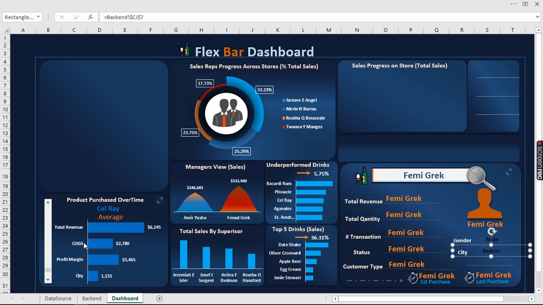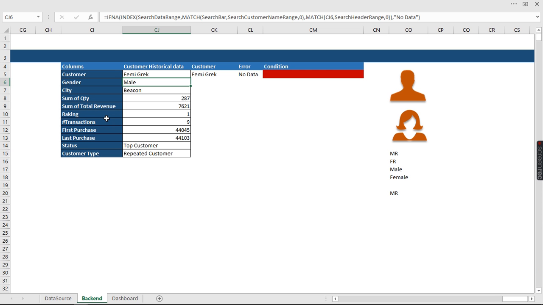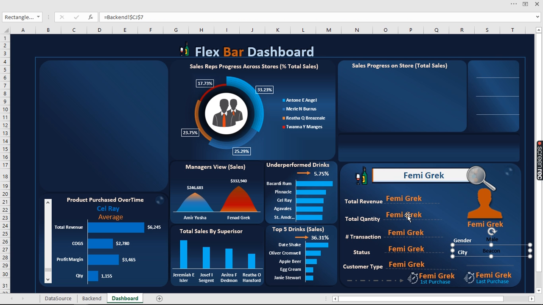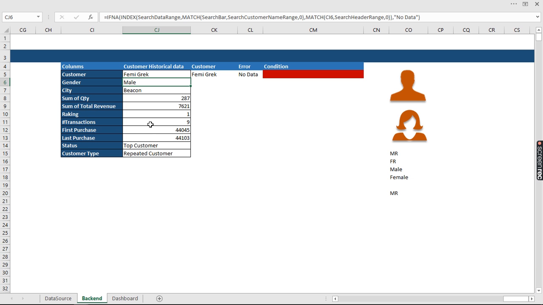So right there, and we need to take care of this. Quantity is on the 8th, and revenue is on the 9th. So the quantity is on 8th, and the revenue is on 9. So we are almost there. So now what we need again is going to be the total transaction, the number of transactions. The transaction is on 11.